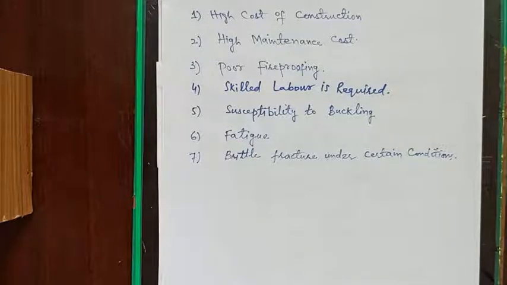We have brittle fracture under certain conditions. Under certain conditions, steel may lose its ductility and brittle fracture may occur at places of high stress concentration. Fatigue type loadings and very low temperatures aggravate the situation. Further, triaxial stress conditions can also lead to brittle failure of a steel structure.